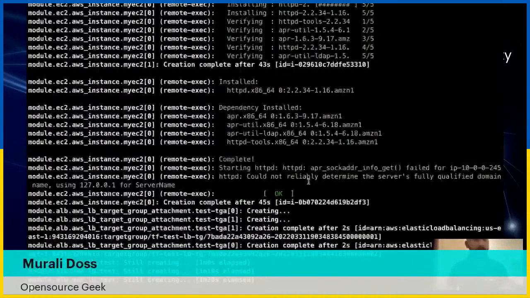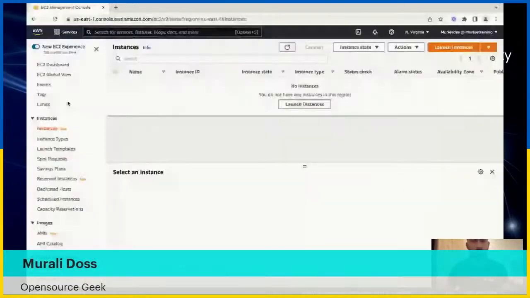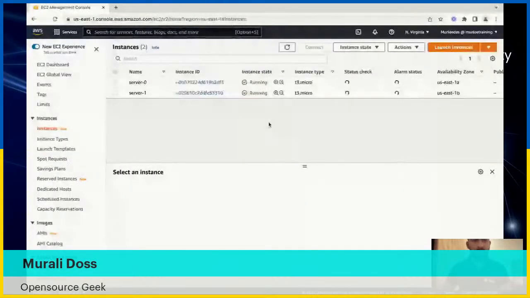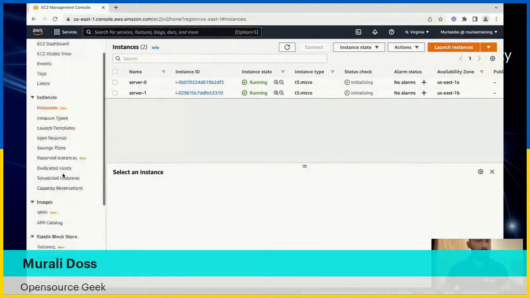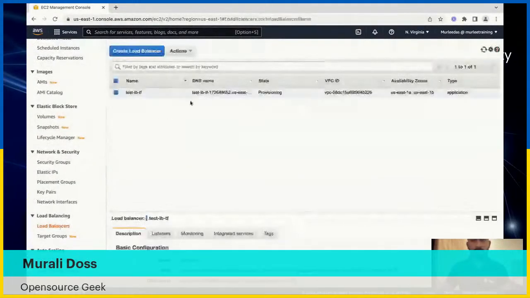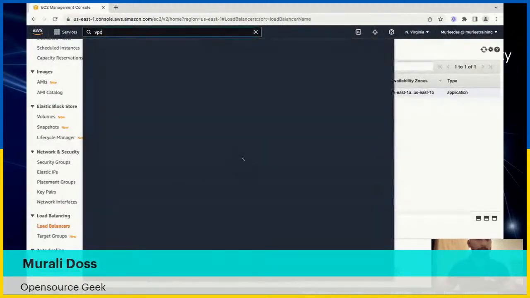And if you can see here in my console, if you refresh, you can see the servers are already up and running. Server 0 and server 1 are already up and running. And the load balancer is in the process of getting created. It's in the state of provisioning. And if you go to the VPC, you can see the test VPC there.